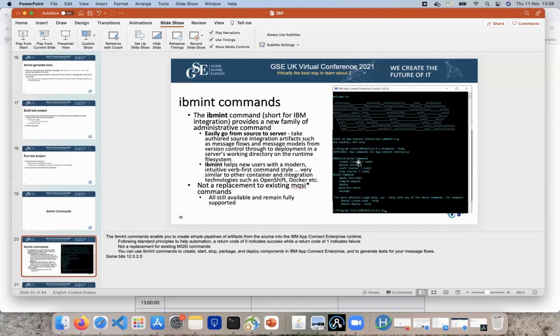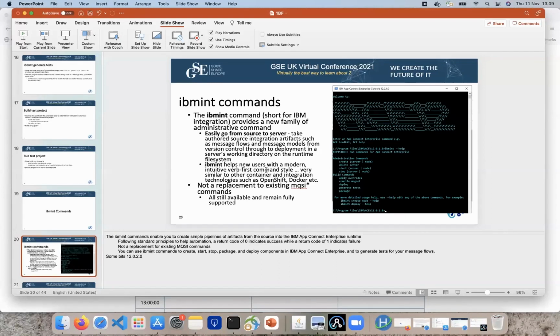That's why we've done these commands here. With the build commands, we're trying to make it easier for the whole source to server thing. If you've got your message flow project in GitHub and you want to get it deployed, it's an easier way to take the information out and do it in a pipeline, and also to avoid needing the toolkit runtime. You can literally have just the product runtime and do what you want, to make things more lightweight and easier to do in containers, just to simplify things.